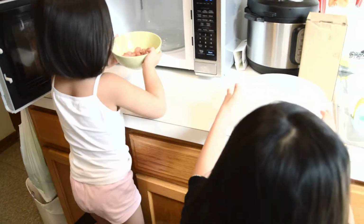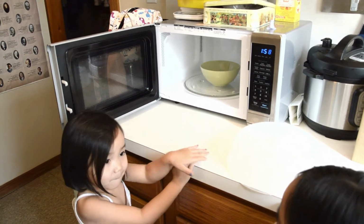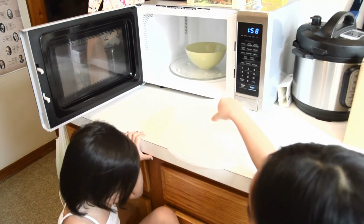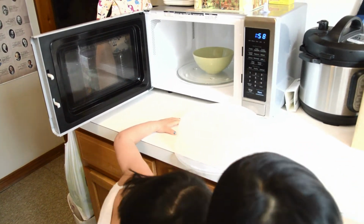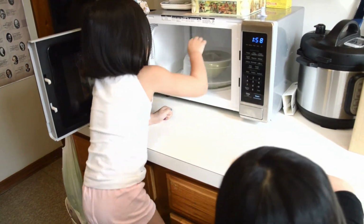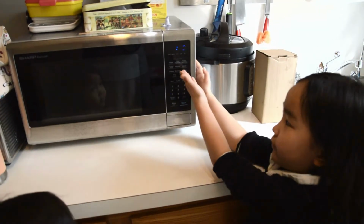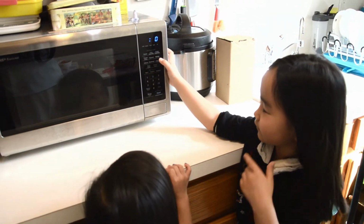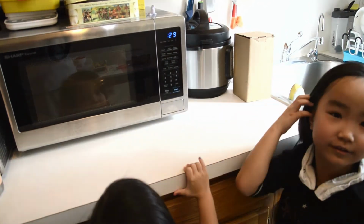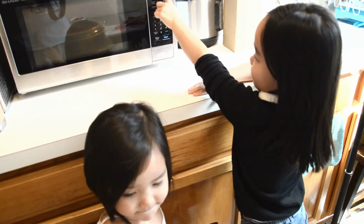See? Now, what should you do next? Cover it with what? This cap? Good. Here, put it on. Now close the microwave. And I'm going to press the microwave for 30 seconds. So now it's starting. See? It's there.